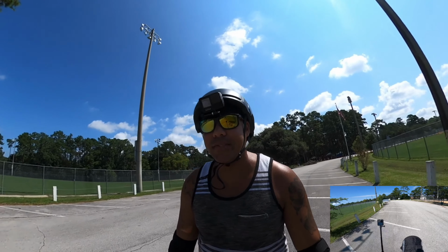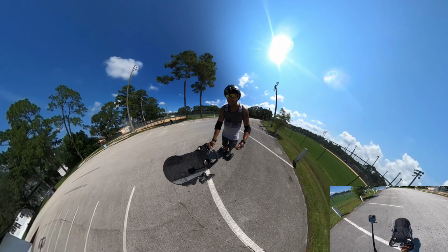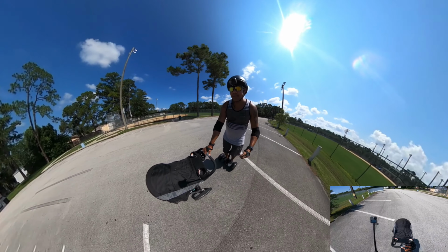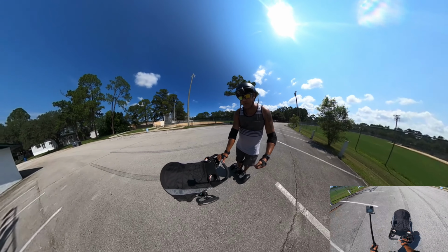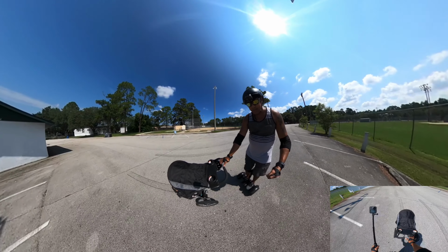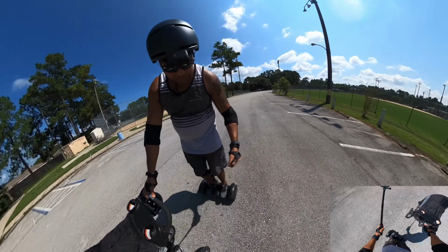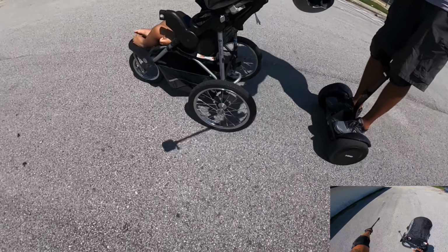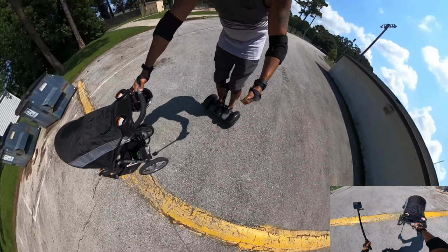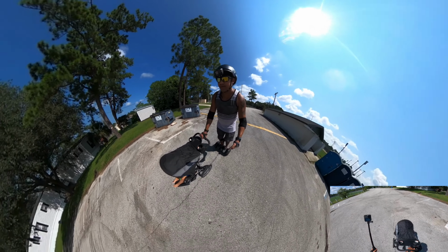So he actually pulled, man, so it's actually good. And you can see here it backs up, so it's just telling you that you're going too fast. It's basically like lifting. So instead of you going forward, you're putting your body more forward, this thing is just going back, so it's good. So anyway, I'm just riding this around. You can see here, it's actually my first time riding this, and I'm in a slow mode, so before I start putting it in a sport mode, I'm gonna go ahead and ride it around.